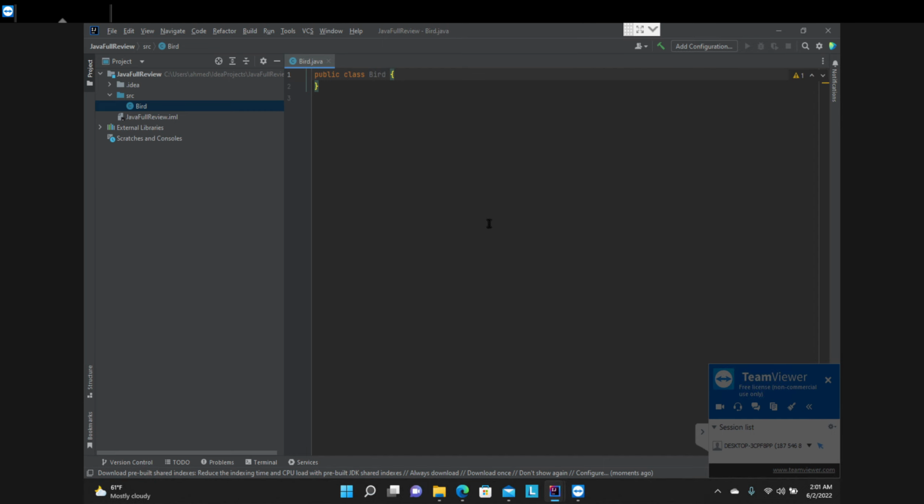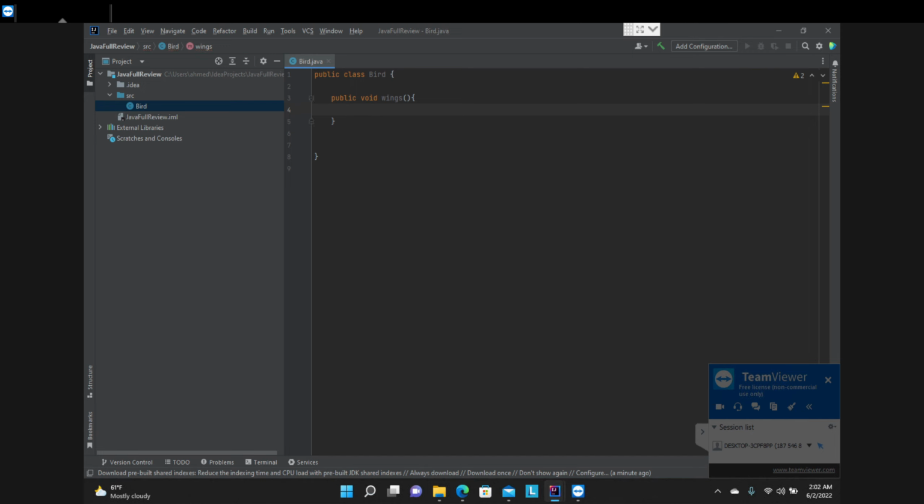All right. Now we want the attributes of the bird. So we're going to define these attributes as methods. We say public void, and then you write the name of the attribute. That's going to be the name of the method. So they have wings, right? So we can do lowercase wings, parentheses, braces. There you go. You have a method.